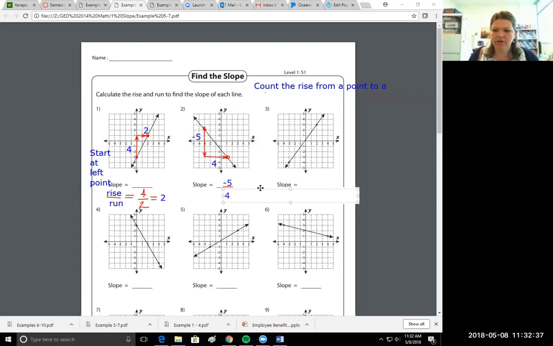Now let's take a look and let's think about this number. Remember that I said that we should simplify if possible. So I take a look. Does negative 5 divide nicely by 4? No, it doesn't. I would get pieces or parts if I were to try to do that division. So I won't do that division, but I should check if the fraction can simplify. Now, I look at this and I'm pretty good at reducing fractions. Reducing fractions is simple for me, and so I can look at it and say it's already reduced.